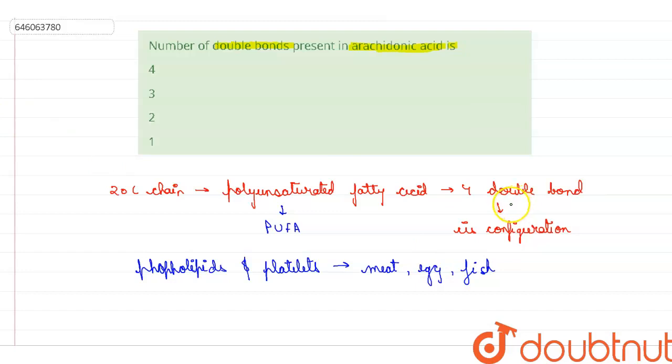So just now I told you that it has four double bonds which is cis double bond, cis configuration. And if you talk about this, then basically if you talk about where this bond is present, then this bond is basically, this first bond, is present where? It is located at the sixth carbon from the omega end.